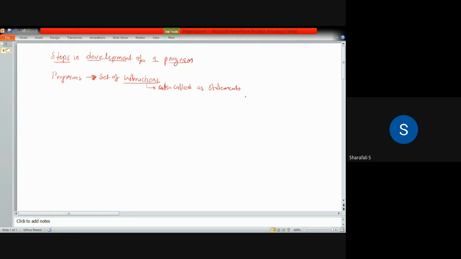For example, if you write something on paper, like an assignment or a seminar, and submit it, it should follow a particular order. You start with the title, then introduction, then contents, then conclusion, some kind of order that you have to follow.